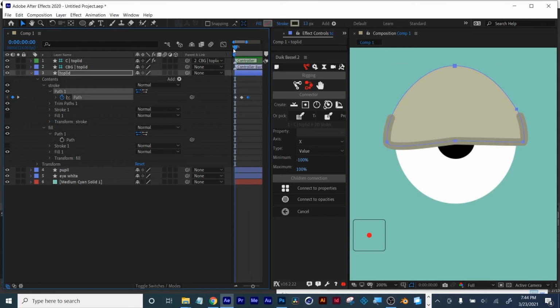Again, that's up, resting, neutral, and then down. That's going to be my motion. And I animated the wrong stopwatch. There we go. The fill. Remember, we already pick whipped the path of the stroke to the fill.